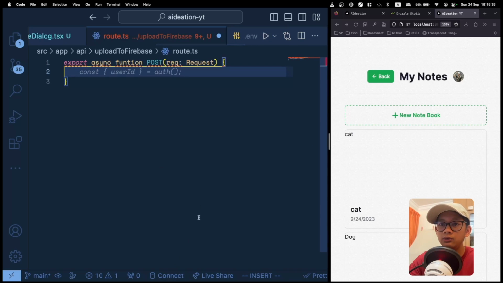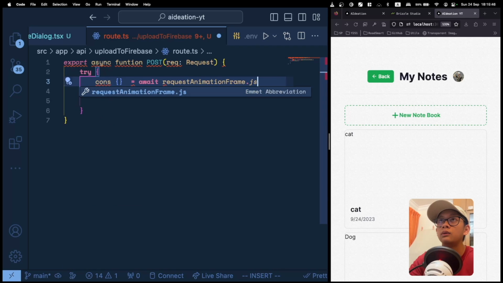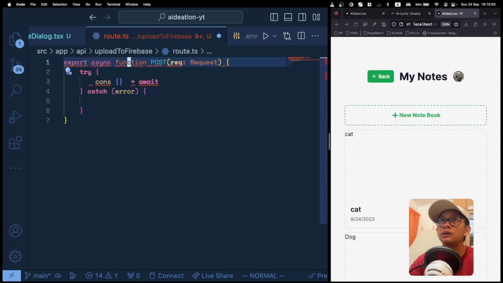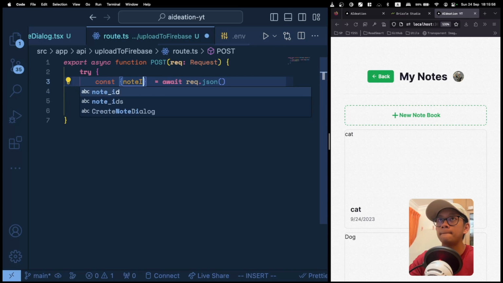Let's do the try catch. We're going to accept a node ID from await request.json. So we'll be expecting a node ID from this.